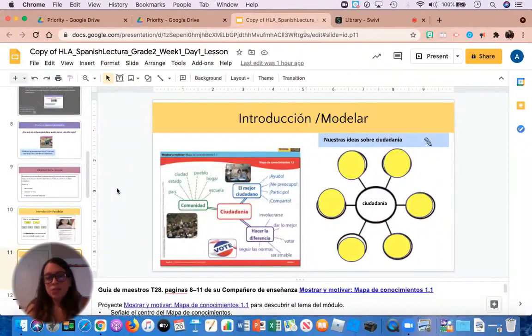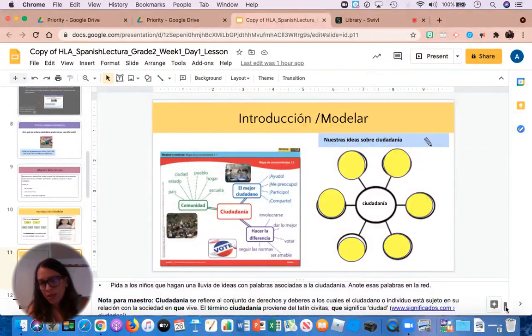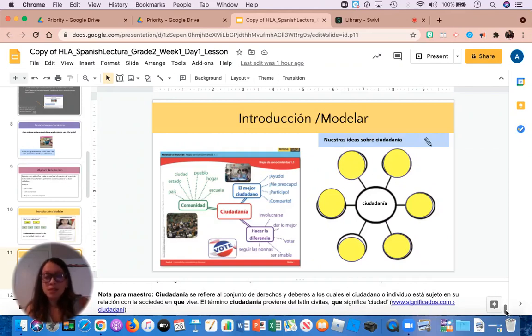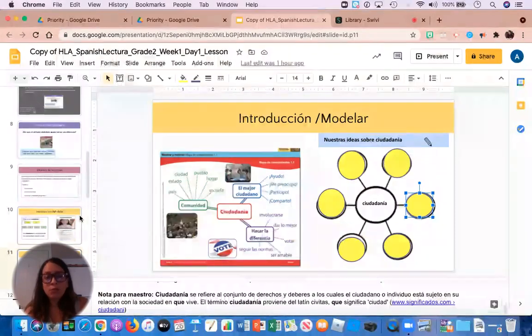Now, on this slide here, you're going to see a concept map. And this map is very important because the students will keep referring to this throughout the unit. So it's important to use the teacher-facing notes that you are going to find here to help guide your discussion with the students. Also note here, you can type directly into this graphic organizer. This is a very important piece of this lesson because you are building that background knowledge so the students can make connections as they go through the module, and they will have opportunities to add to this web.